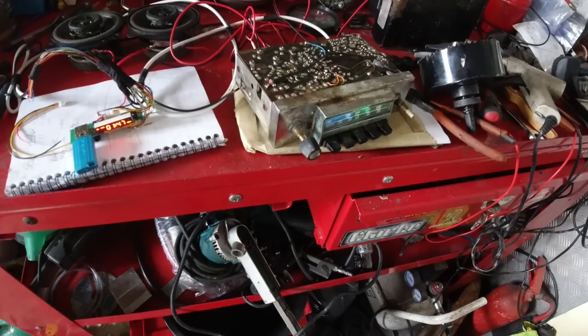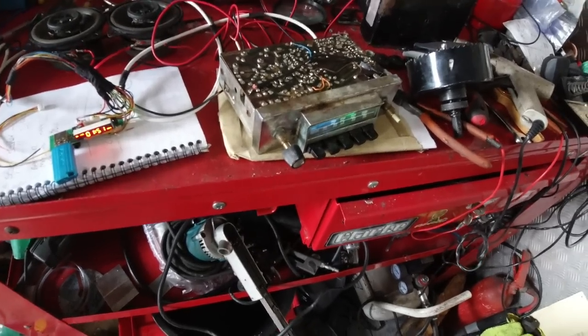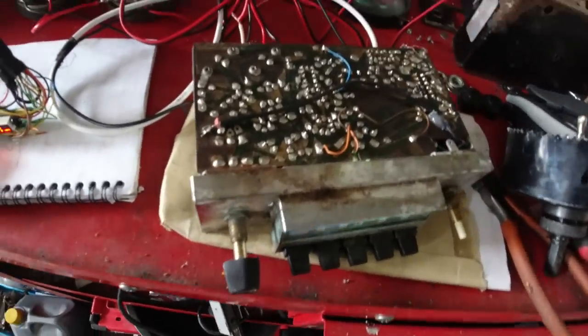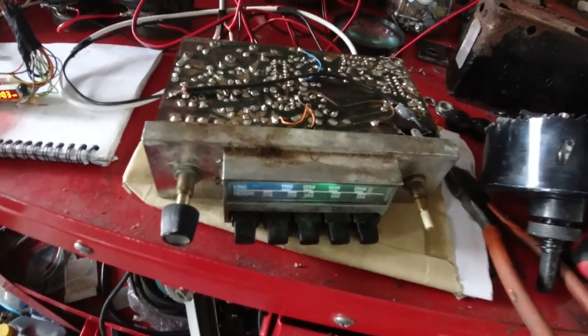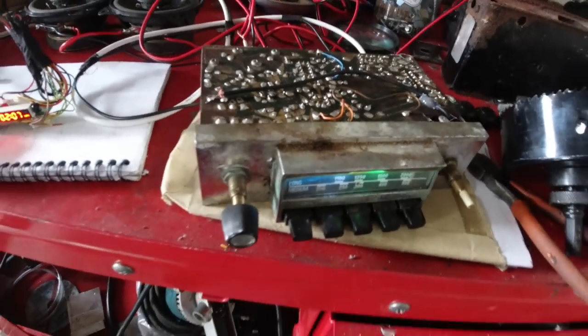I didn't normally prep the bench ready for a job like this. I was just not sleepy the other night and thought I'd just go and have a play in the garage, and it'd be nice to have a radio that looks a little bit different than just those retro-look radios - just give it a little bit of a competitive edge.